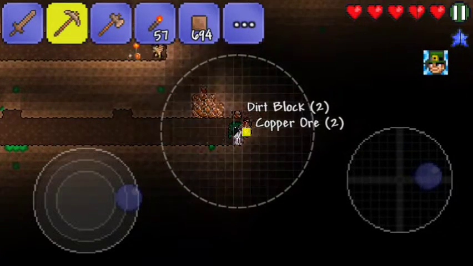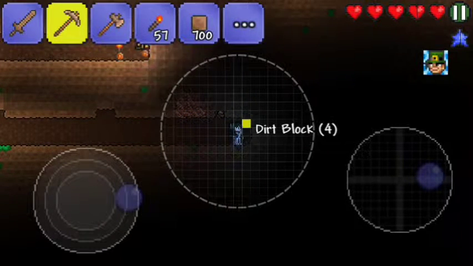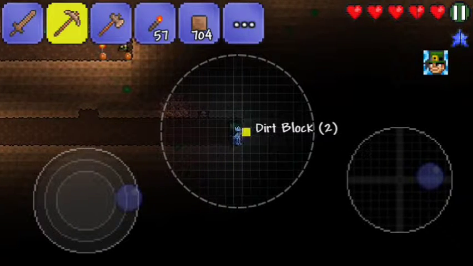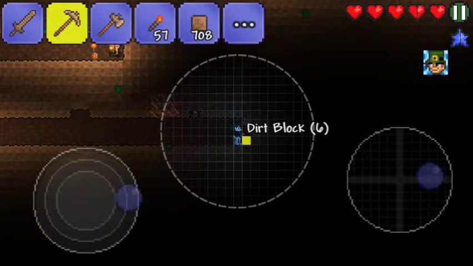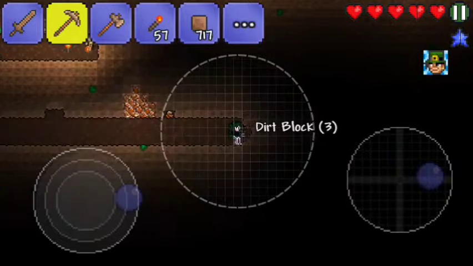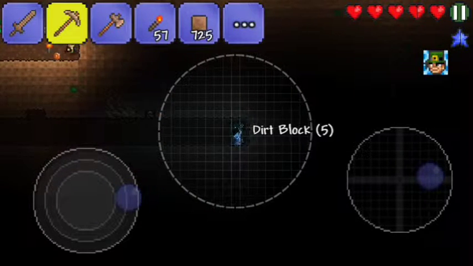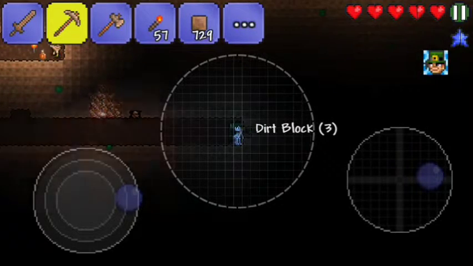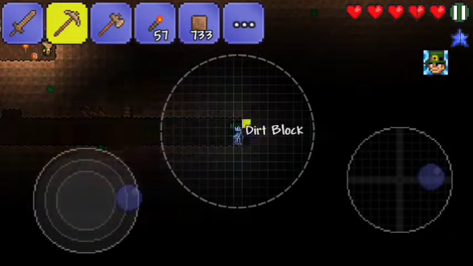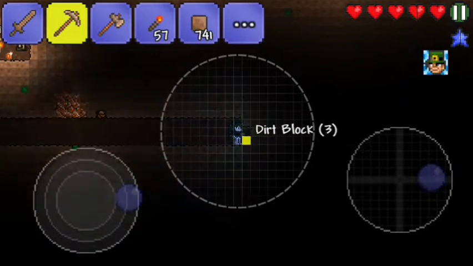And somehow, I don't know how I've done this. Maybe someone can actually tell me how I've done this in the comments below. You obviously can't see me, but my left hand currently is completely off of my phone. Somehow, I have managed to lock my movement to the right whilst I am trying to dig to the right, and it's just automatically moving for me.